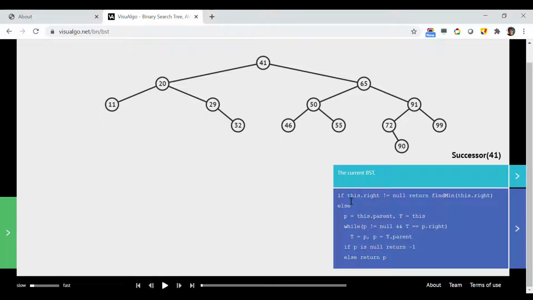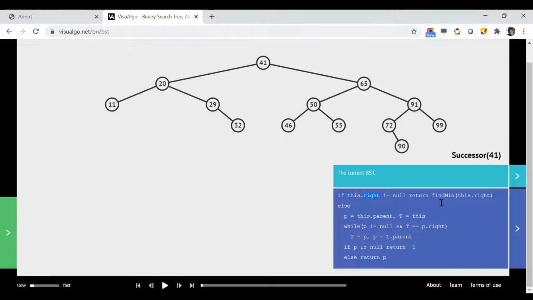Here, as I have told earlier, all the processes are just opposite to predecessor finding. For example, in case of predecessor, it was checking whether the left child or the left hand side of the node is null or not, but here it is checking whether the right hand side is empty or null.